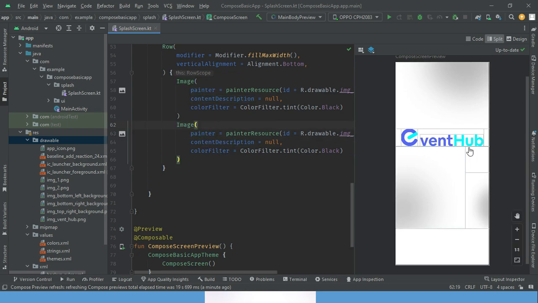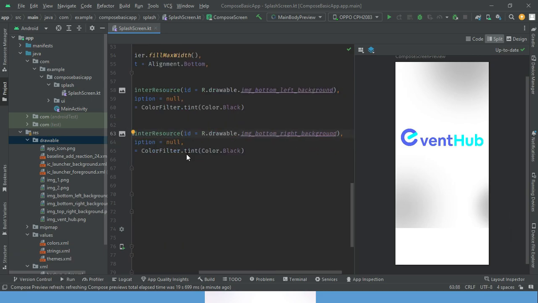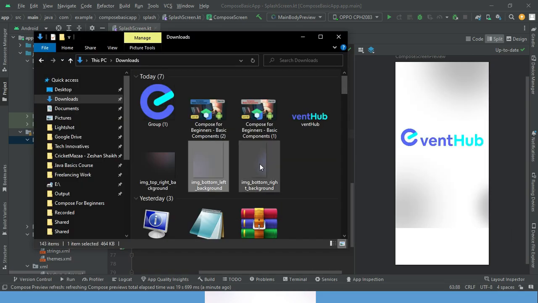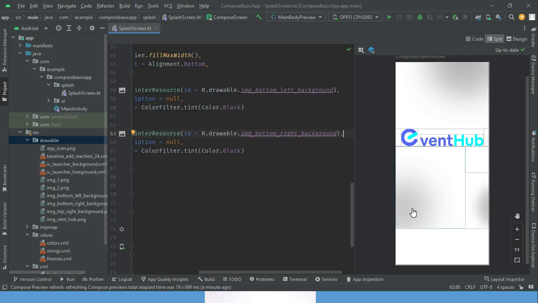So let's increase the width of this image. Let's first see what the dimensions of this are. 724 width and 1688 height. The width of this image dimension is high. That's why it's taking more space, except for the right one.